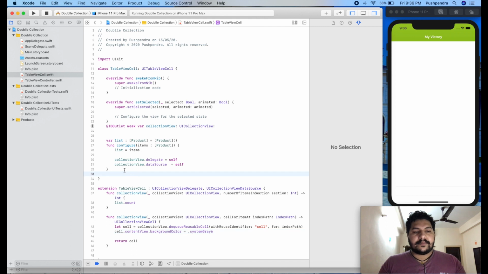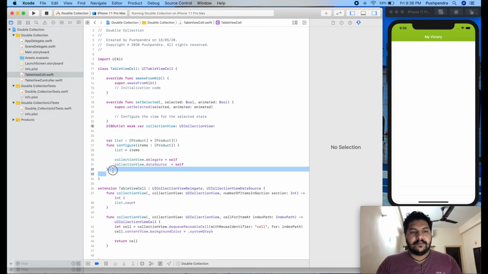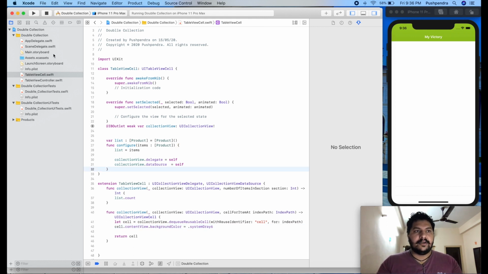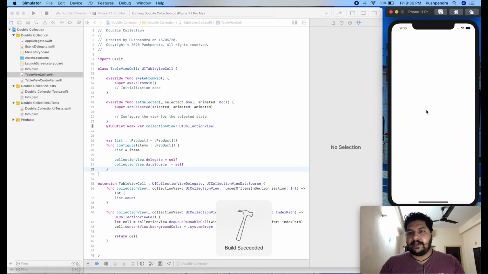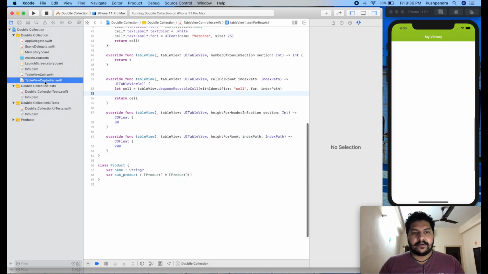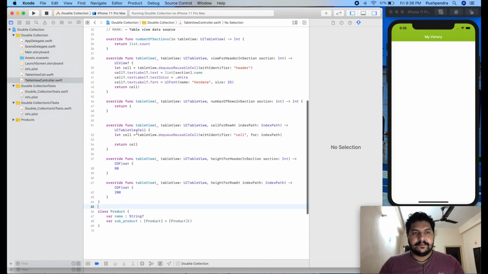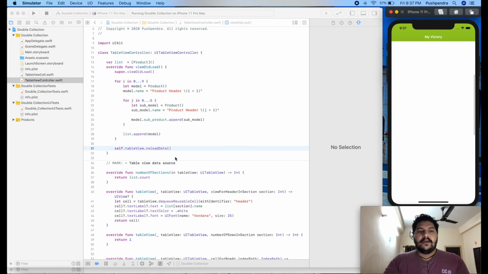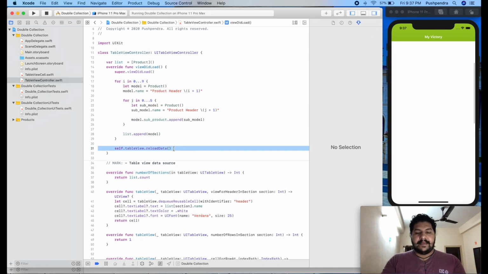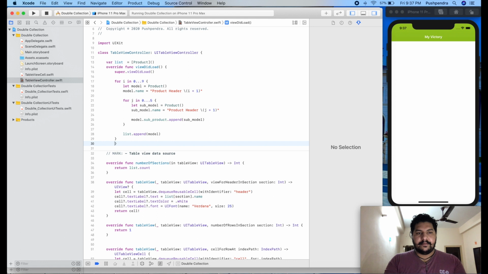Now this is my final call for checking whether it's working or not. So I'll see the output, and that's also going to be a partial output. Okay, and nothing is showing, so I'm going back to my table view controller, and here I'll see that, oh, it's my mistake over here.